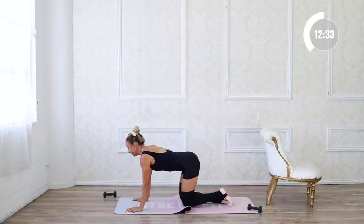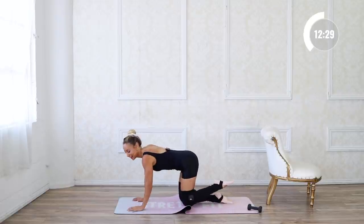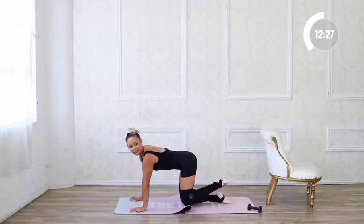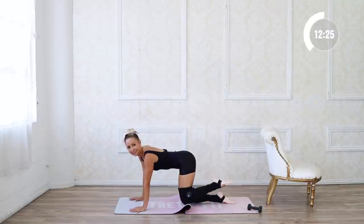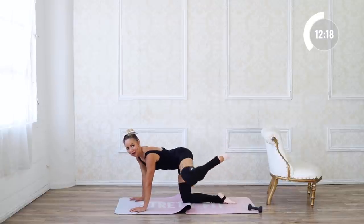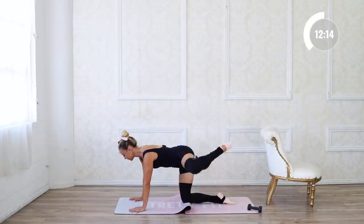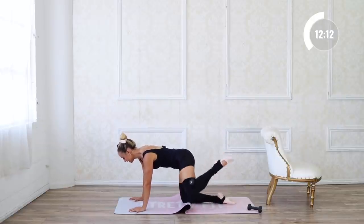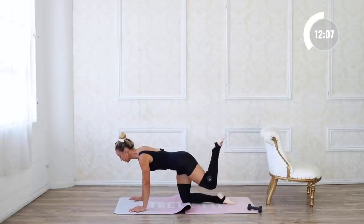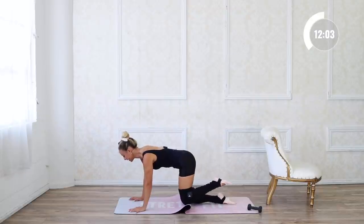Beautiful. Okay, it's time for the weight. Here we go. And let's go for eight, seven, six, five, four, three, two, and one. Good, donkey kick it up. Here we go for eight and seven, six.